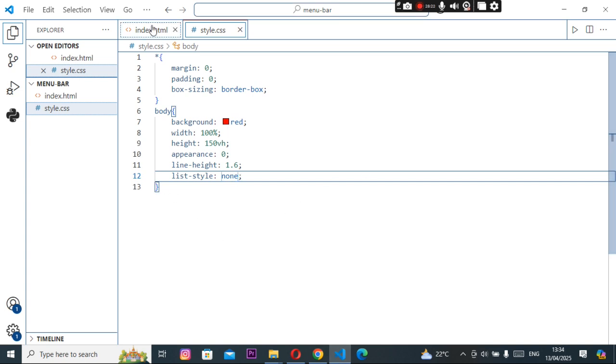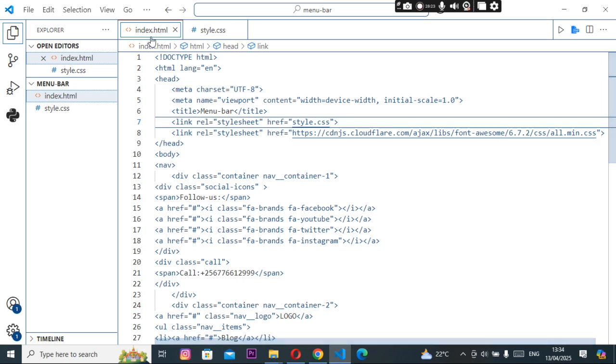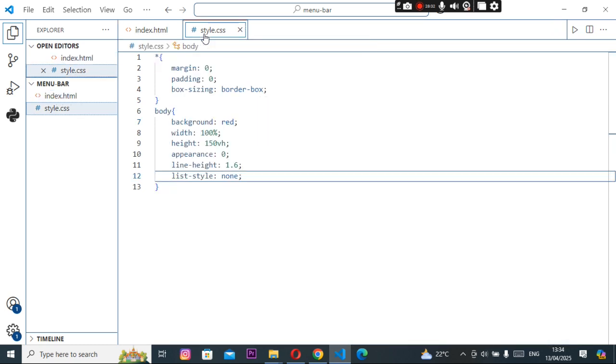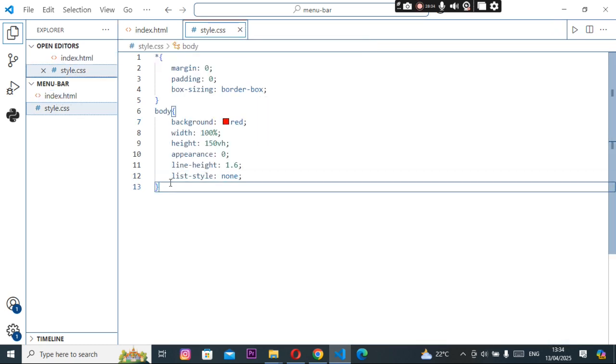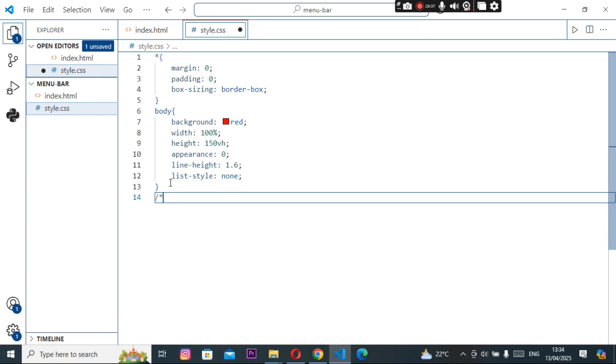Now, so let's start styling. If we come here, we are seeing we have container. Let me go to general. This is how we write comments in CSS. I'm going to write here general style.